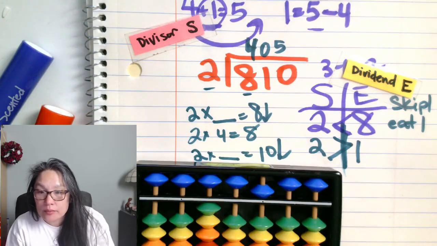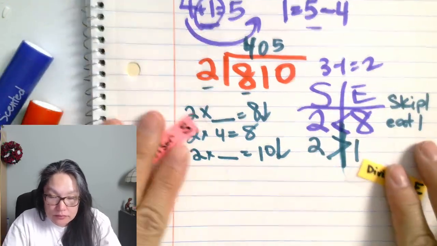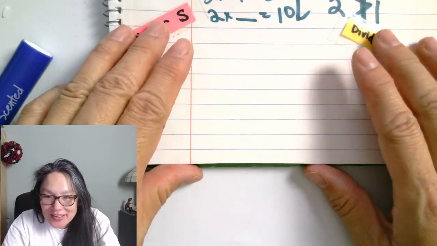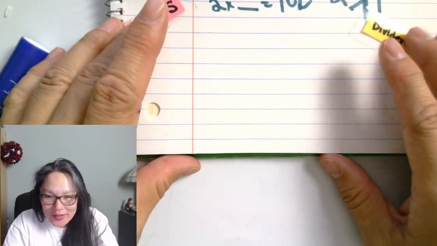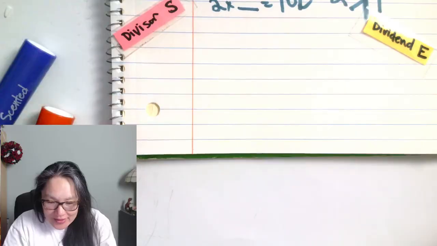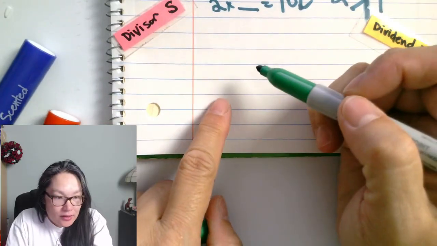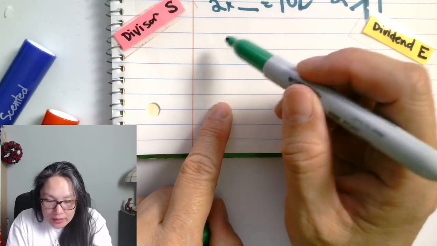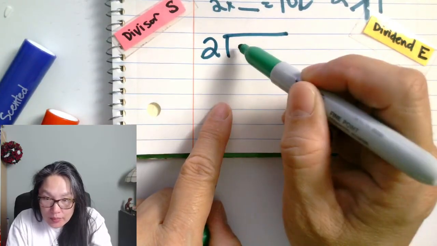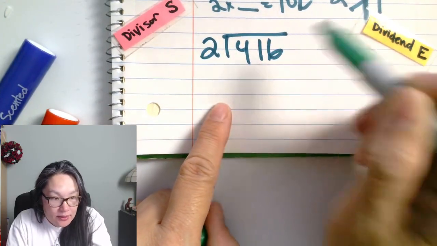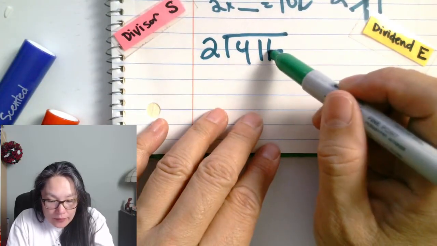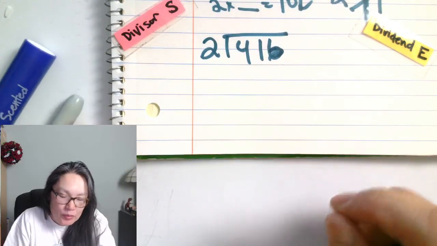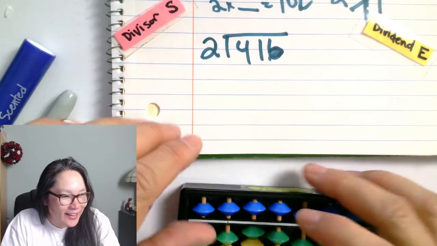Okay, let's do another one. So this will be the last one. How about that? Is that all right? So the question is we'll do 2 again, right? 2 divided by 416. Yeah. I'll come on live again tomorrow, but I think this one will be the last one because I'm getting kind of tired.